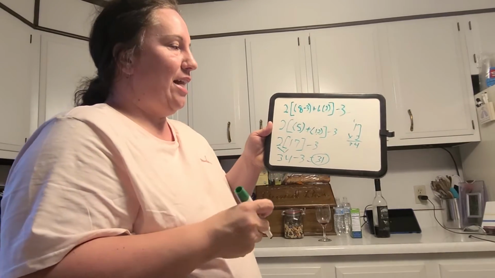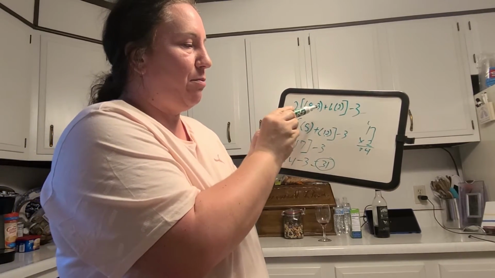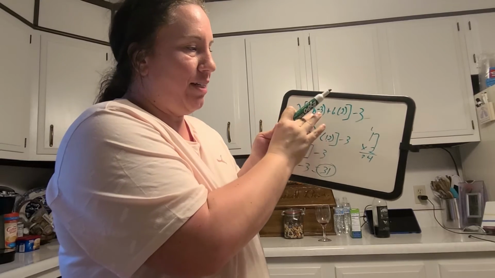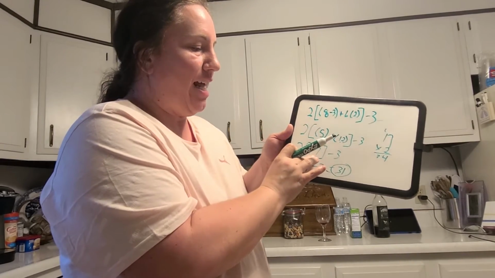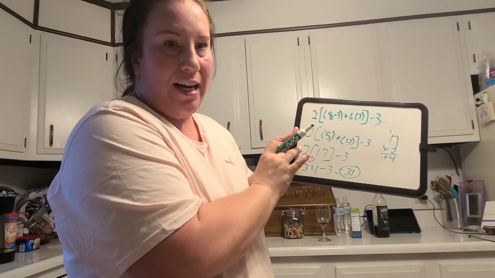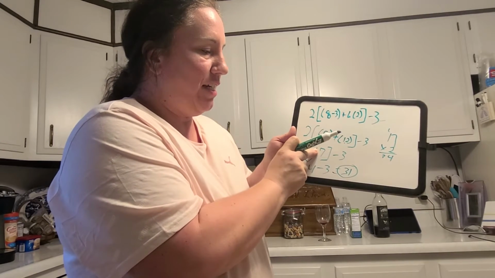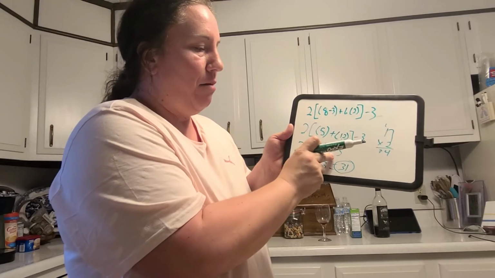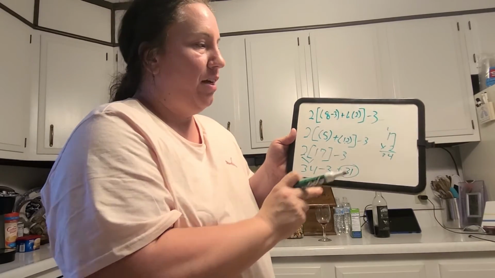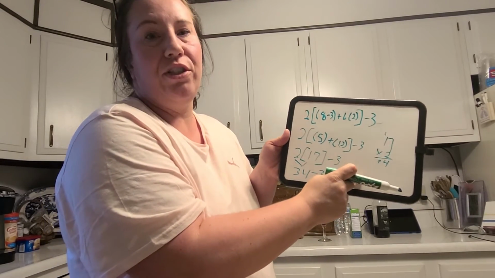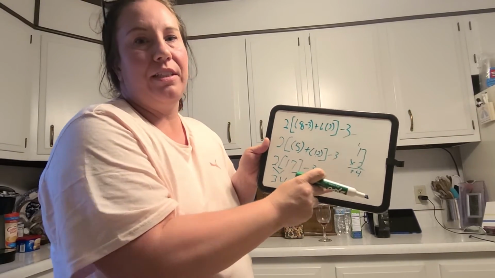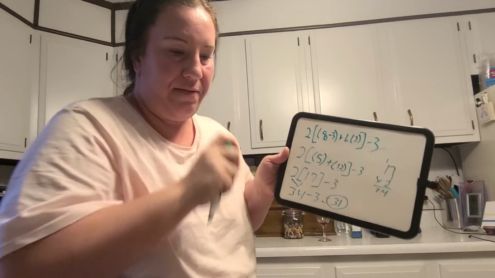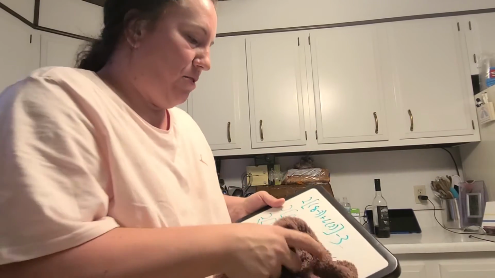I hope you understood that. So again, first you do the parentheses. You solve inside the parentheses first. Then after you solve the inside of the parentheses and break it down, you go from left to right: 2 times 17 is 34, minus the 3 at the end. You have to keep writing it down or else you'll lose track of what you're doing. So that's how you're supposed to calculate these kinds of problems. It's actually kind of fun. Let's do a couple more.